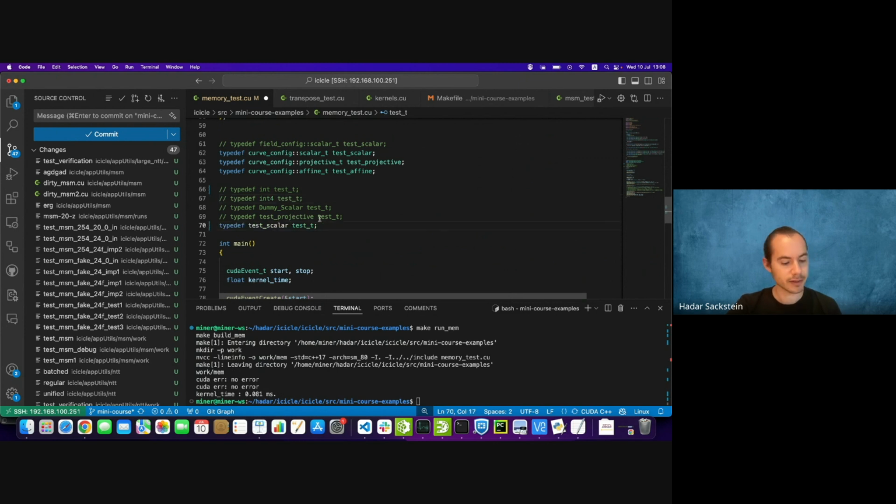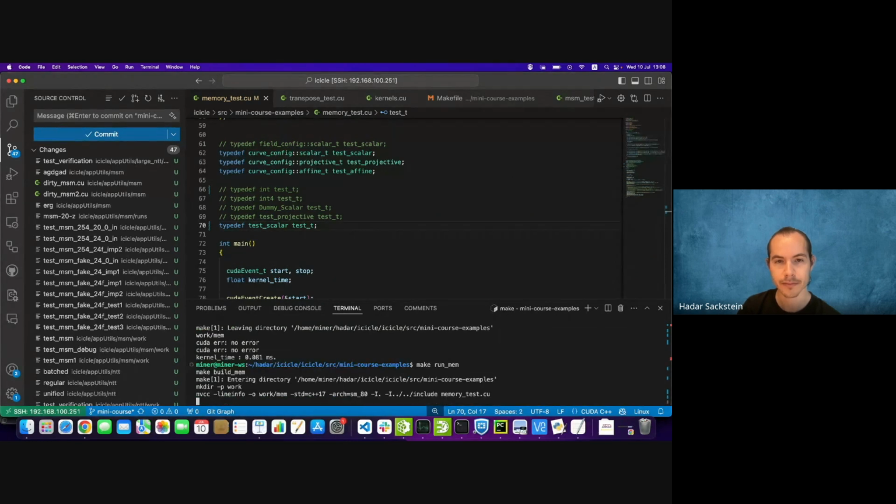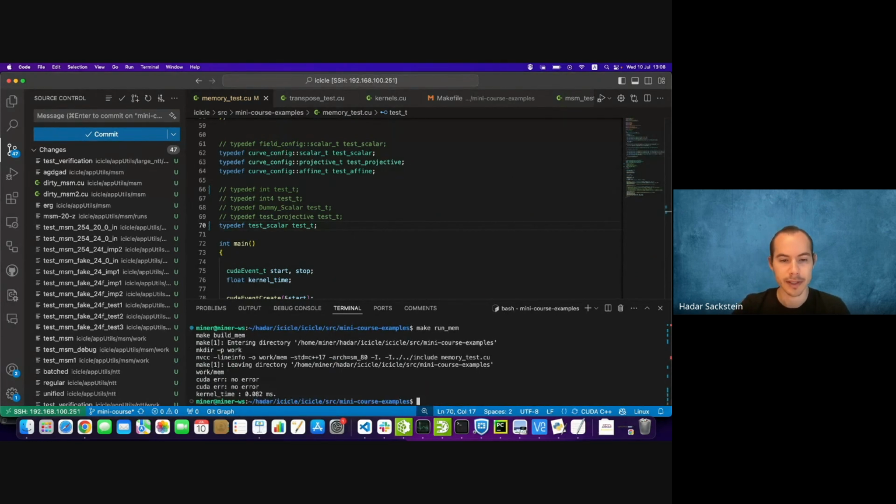When I use the scalar option, this is a class of 256 bits. So let's see what we get. We still get maybe a little slower, but essentially the same.